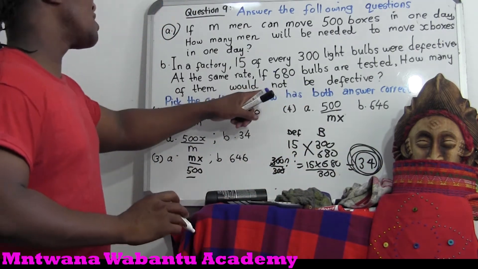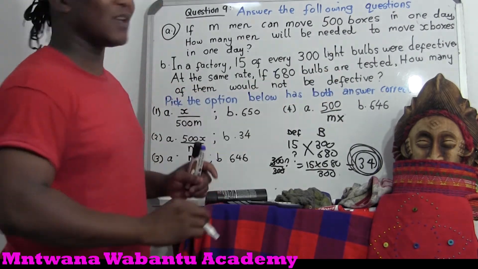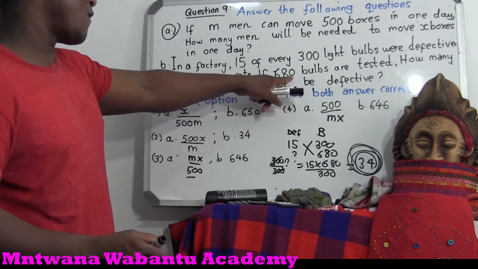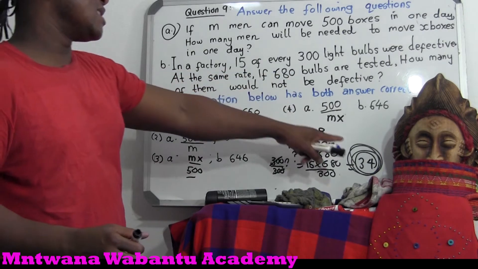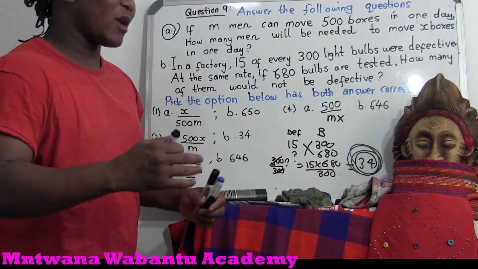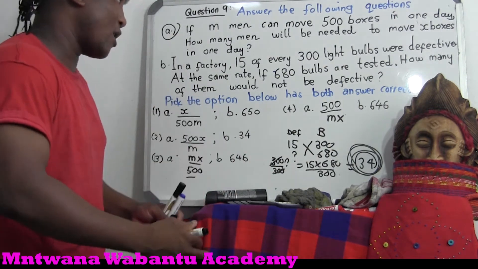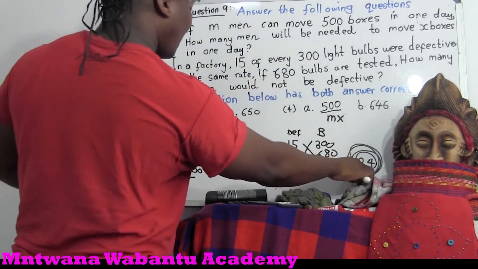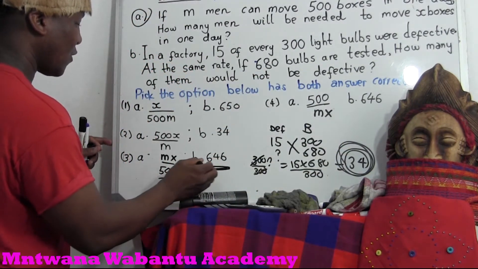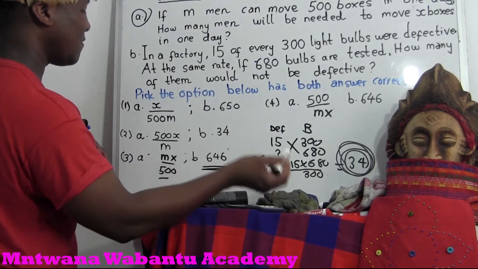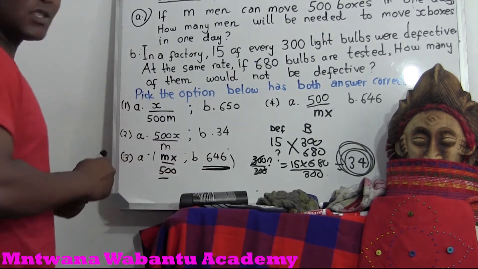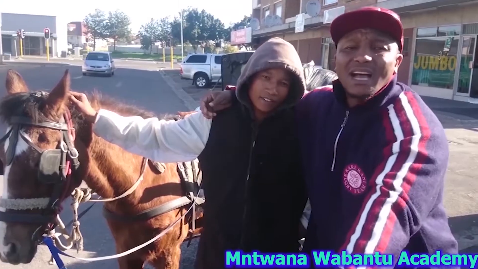But if you go to the question, the ones which are not defective — in other words the effective ones. So I'm going to take all the bulbs — if I test 680 and 34 are defective, then if we want to know the ones which are not defective, or in other words the effective ones, I'm going to take 680 minus 34. If you take 680 minus 34, you're going to get 646, which are not defective, in other words the effective ones. So this will be my answer. See what I'm saying? So easy man, it's just a waste of time. You do this question, it is easy like that.